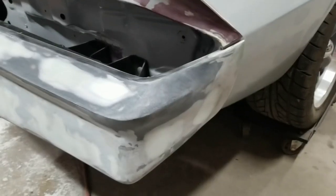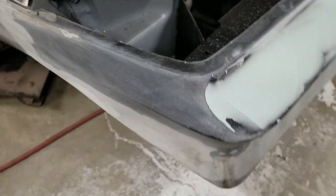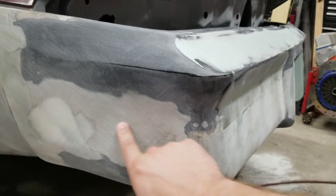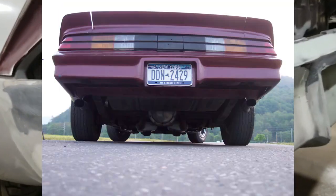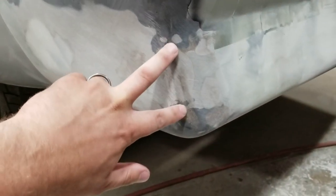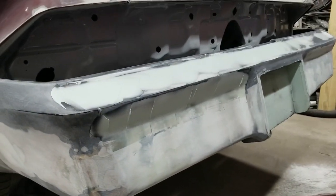The rear bumper is fiberglass from Glass Tech and I'm still working on it. The majority of the issues came from me — I sliced it through here and added two inches to give it more of a fat look, because the Camaros from the factory just have an ass that looks too skinny. Adding that two inches is a lot of extra work. You can kind of see where it was added and where the glass is through there, but I think it will be worth it in the end.